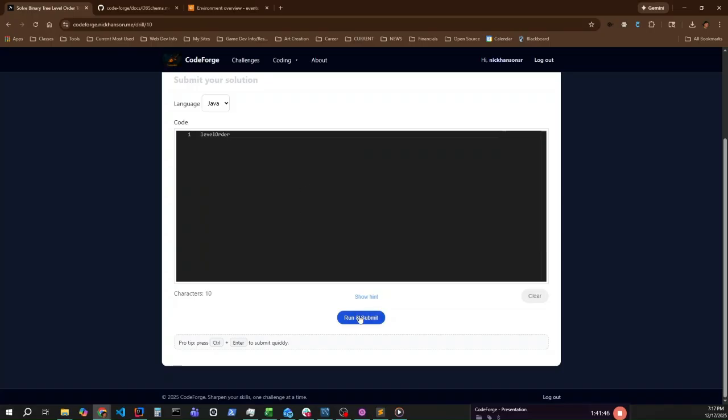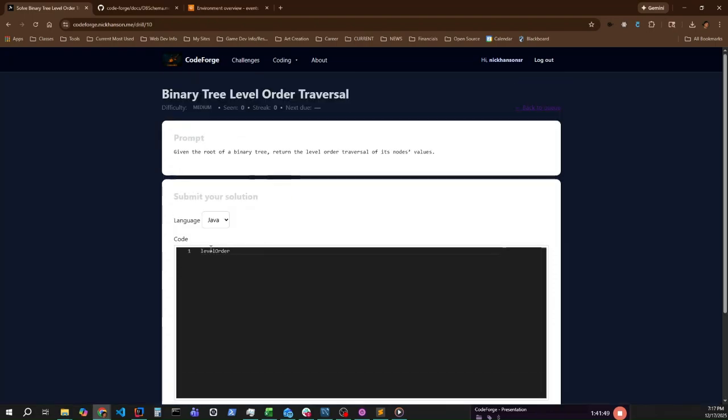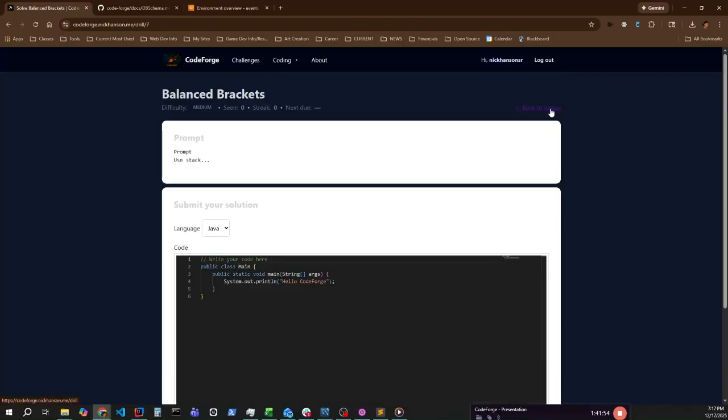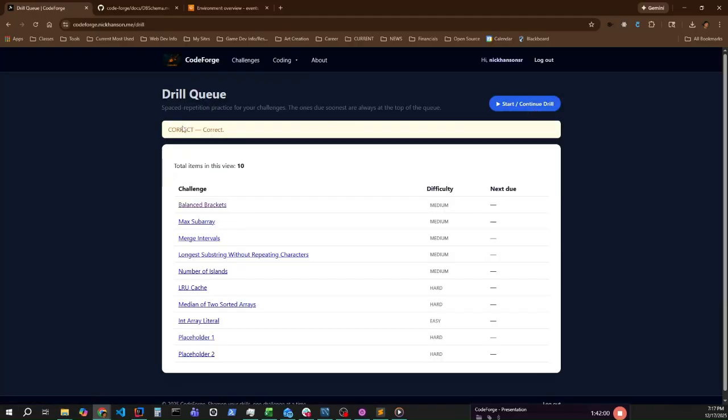And so you answer your question in the code box, and then you run submit. It's going to go to the next one immediately, so you can continue working. But if you're done, you can go back and say, okay, it's correct. It's removed from the queue and put on a timer. Since it's correct, it's not going to come back into the fold for a longer period of time. Now, we're not seeing any next dues here because this is the first time we've gone through these. They're not showing back up yet, and this would show up once you get back down the list to where they are waiting.